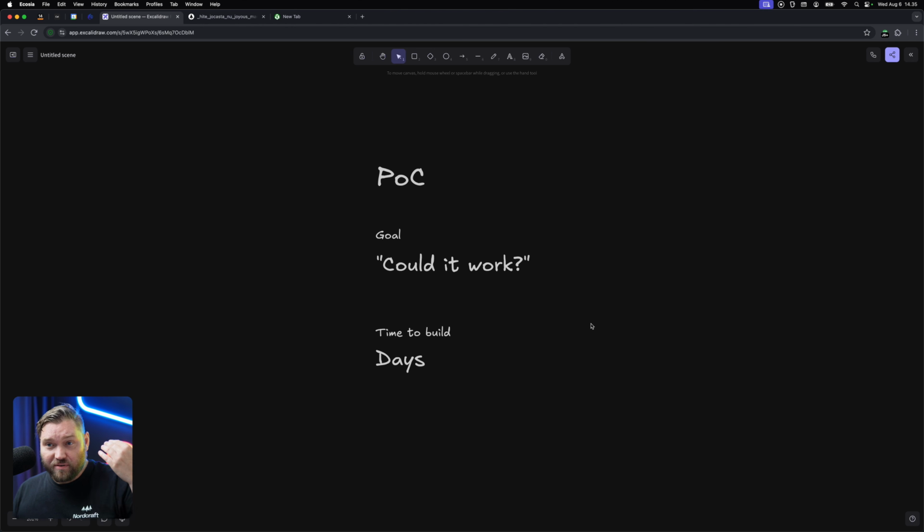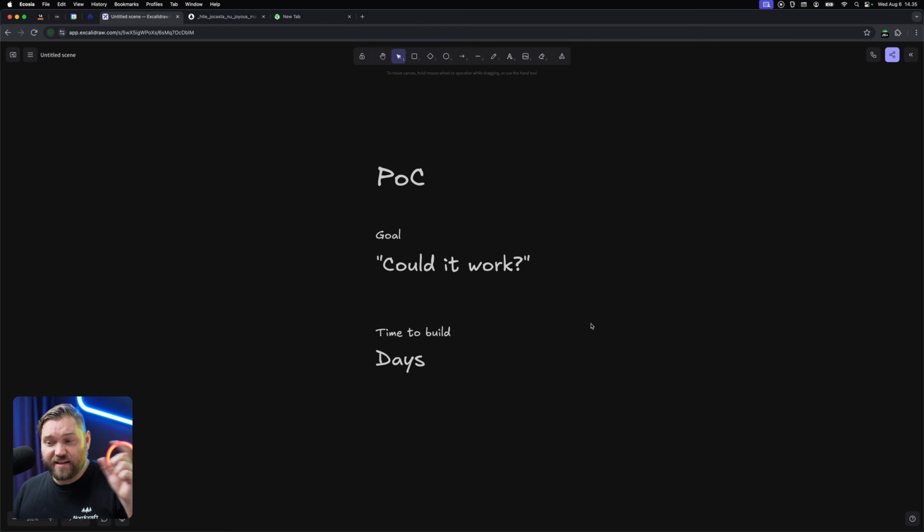For Nordcraft, the first probably year I worked on that, it was very much a POC, right? I still didn't know, is all this going to come together in a way where it actually is working? Is it actually going to be a good experience of building web applications? And for the first year, it was all about figuring out, is this idea even valid? Way more than how it should work, it was, can it?